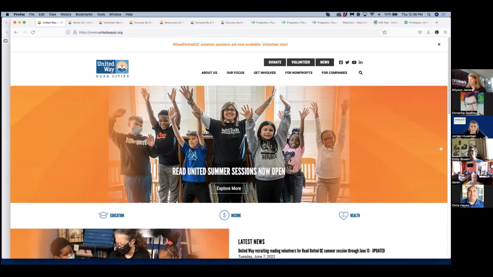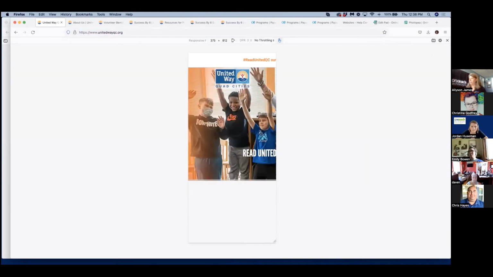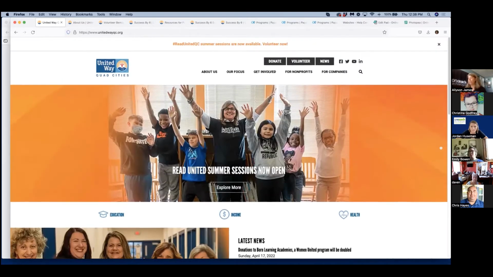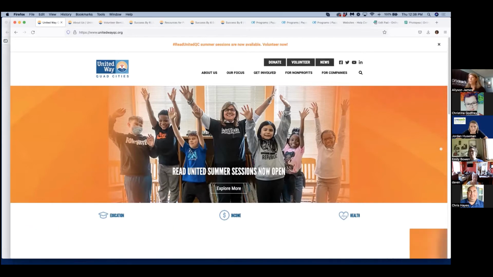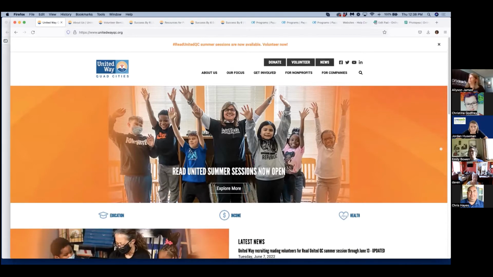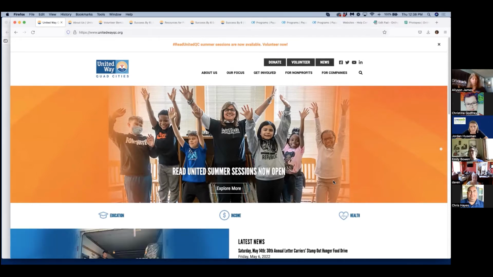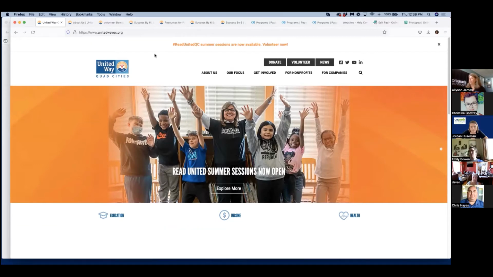So when I take this and look at it on a phone, it actually drops off the sides and keeps it nice and big, and that's on purpose. That makes that picture area just a little bit more challenging for folks. One of the things I love about this site and its design is that they've gone with pictures, not pictures with words on them, just pictures of people. They use the word box and do the color bleeds on the side.